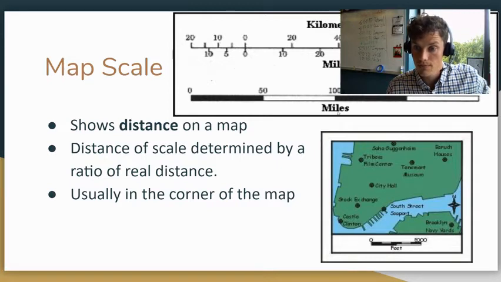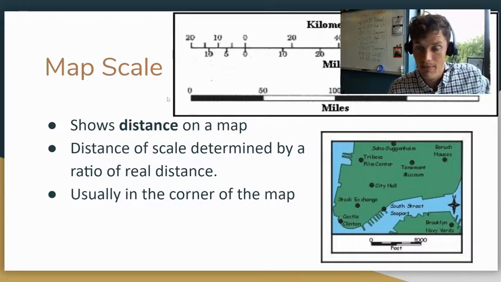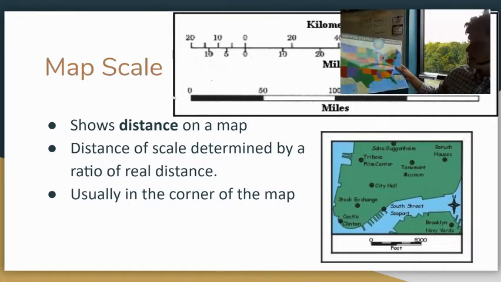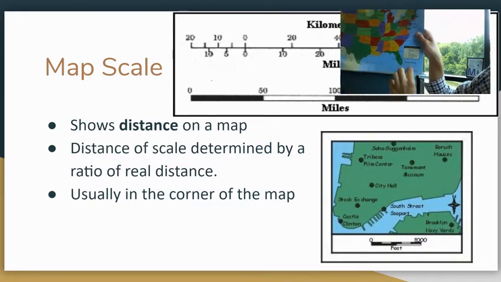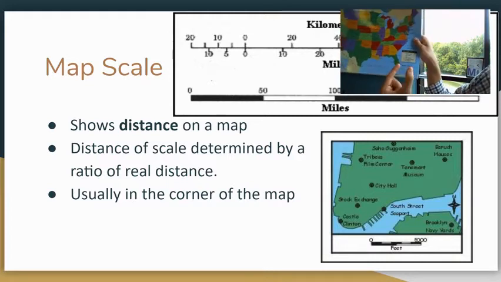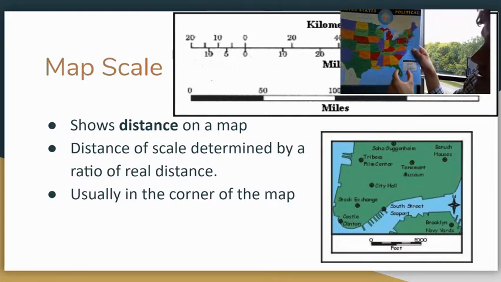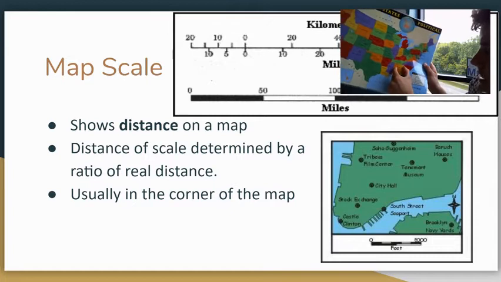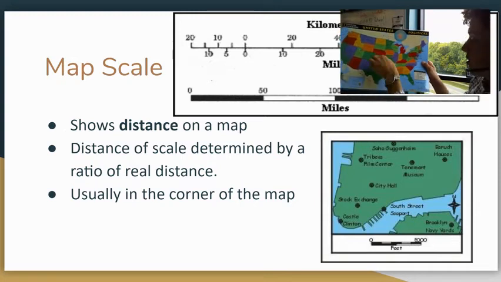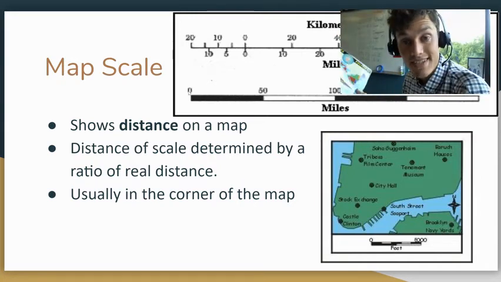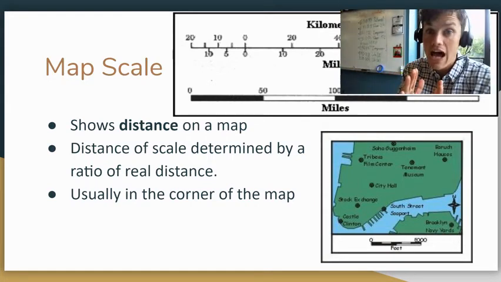Every 100 miles in real life, in the actual world, is shrunken down to just 2 inches there on the map. If you look here at my map, right there you have the map key. So this much distance, that right there, is 200 miles. So I can put this anywhere on the map. Like Birmingham to Atlanta looks to be about 200 miles. And I can do that all the way across and be able to measure real distance, unlike the actual world, based off of that shrunken down distance.